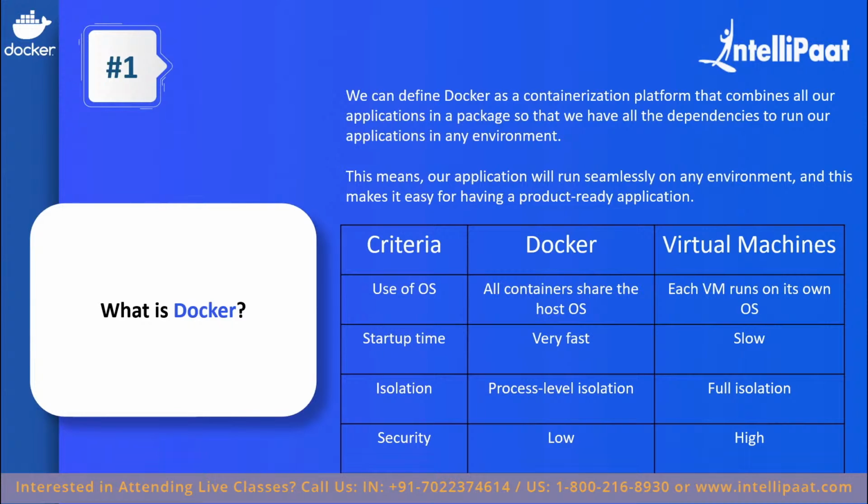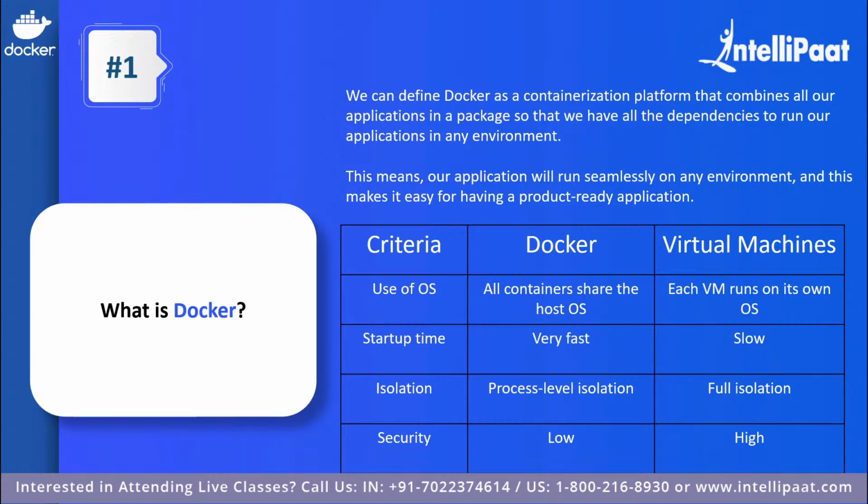Now let's compare Docker and virtual machines to get a better idea. You can create virtual machines to run certain applications on your PC, right? But Docker containers share the host operating system. That means if you have a Windows operating system and you're running multiple Docker containers over it, those containers will not have separate operating systems. They'll share the same operating system as the PC. But with virtual machines, you'll have to install its own operating system, and only then can you move ahead with whatever task you want to do on it.